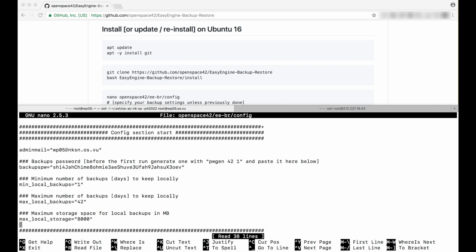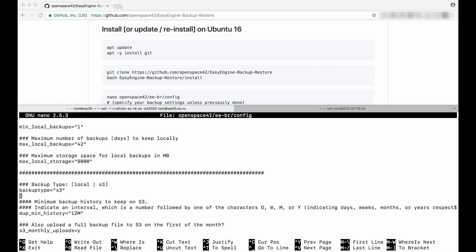Max local storage that the backups should occupy, and here you should define if you just want local backups or if you want S3 backups. If you do have S3 backups, just indicate what's the minimum history you want to have for your backups. In this case, Duplicity, which is our S3 backup engine, will keep 12 months of history, so you can always roll back at least 12 months.